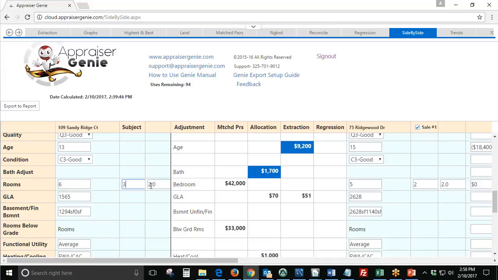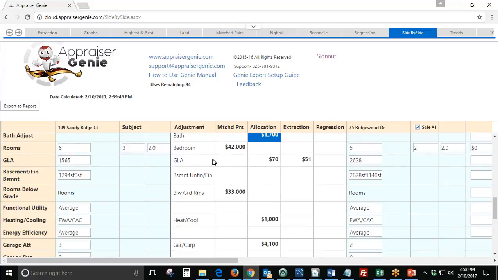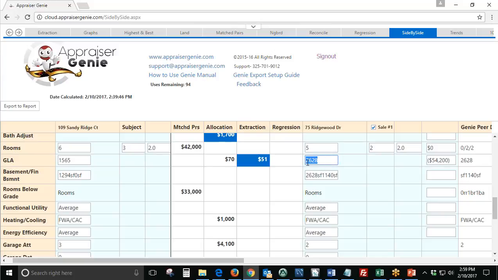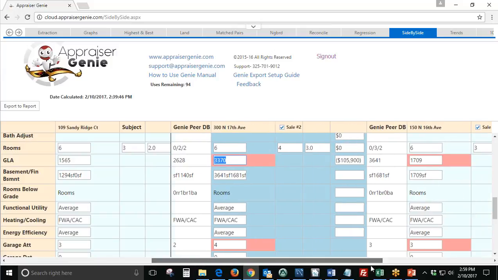That's going to be your total room count, bed, bath, same thing for the comps, total room, bed, bath. If there's no adjustment to be made, you'll see a $0 value. So I'm going to go down. This one's GLA. If I want to use the $70 per square foot allocation, I click this, or if I want to go with the $51 per square foot extraction, I click this. So I'm just going to click this one. And as indicated, here's my first comp's GLA, straight across, and this is per square foot. Straight here, and indicated there.